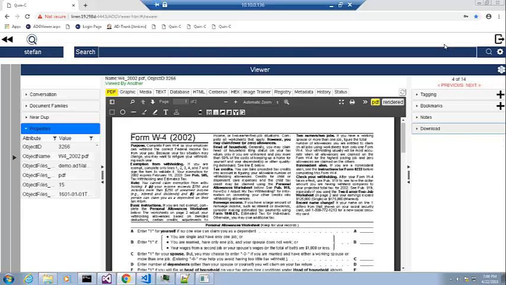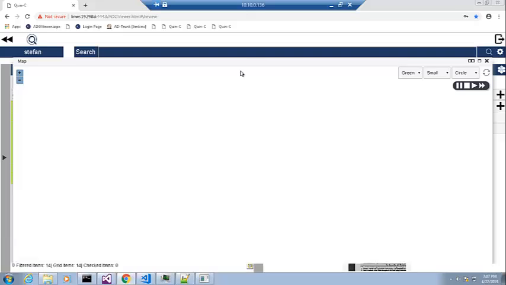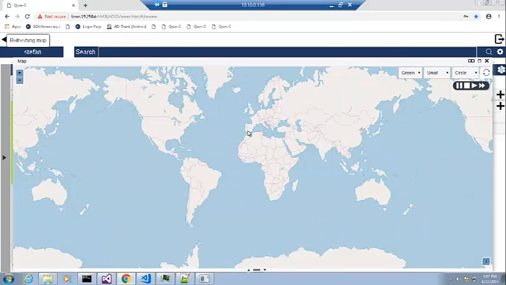Obviously, there's search. You can have advanced search as well. There are, in addition, let me now expose the grid again. There are a couple of different options you can have here. If you want to pop up, let's say we had geolocation data, which I don't, so it's going to be a little bit unexciting. But if we wanted to see all this plotted on a map, we could go ahead and open it up. And if this was geolocation data, it would go ahead and plot on our map.